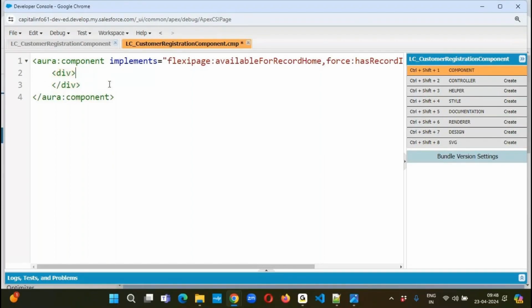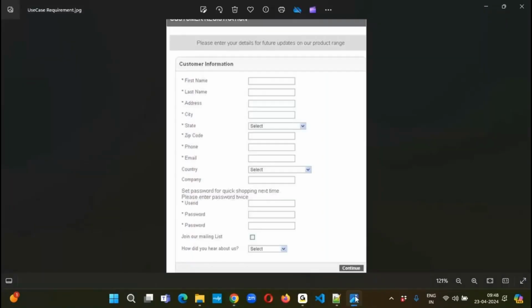I'm using the div tag. Now here in this div tag, I would like to place the required fields. First, the first name of that person: first name, last name, email ID, phone number, fax number, website, current employer, current CTC, notice period. Like that, I would like to place all these things.